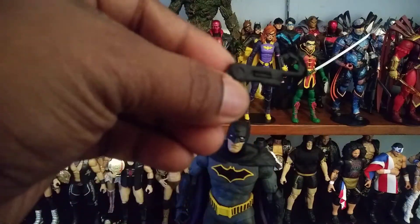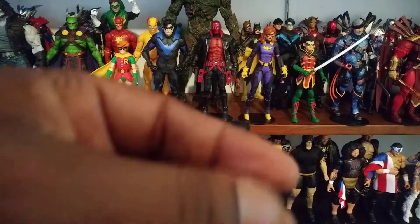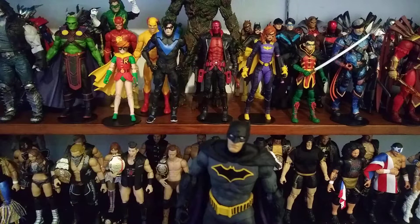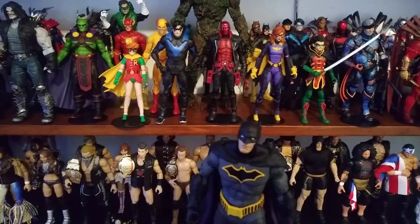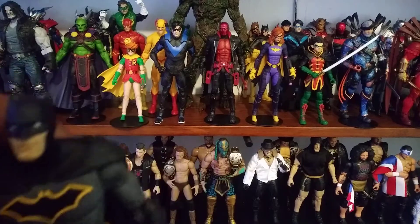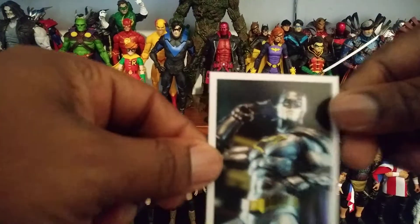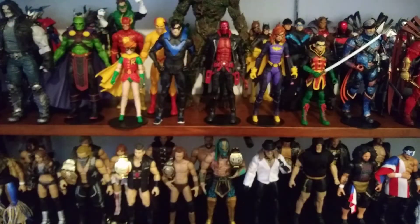There's your gun, the grappling gun thing. Of course, it wouldn't be a Batman without a Batarang, right? See the collection in the background? I'm doing something different — I'm using my wife's little ring light to hold the phone. This works better. And of course, the action figure card, which I do collect every one of them. That's why I wish they would go back to the source material, because the source material is just more official.